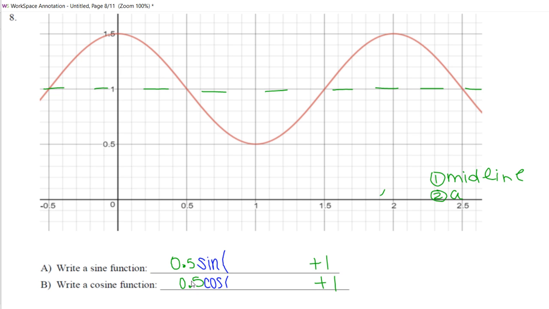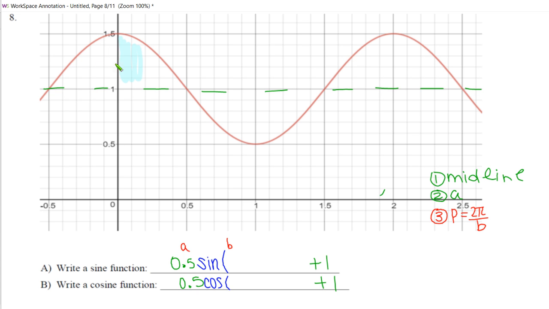The third thing that we do, just like graphing, is that we're going to have to use our period formula, which is 2 pi over b. Now remember, in this case, we're actually looking for b. That's b is what we're looking for, which means they've given us a period. And remember that the way we tell the period is that we count up the humps.